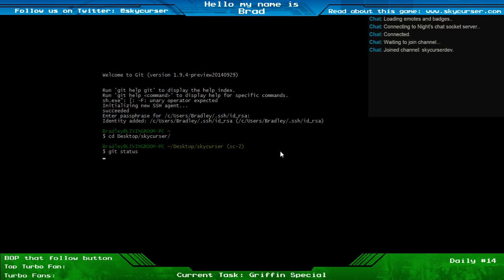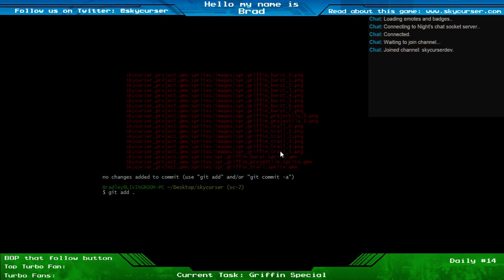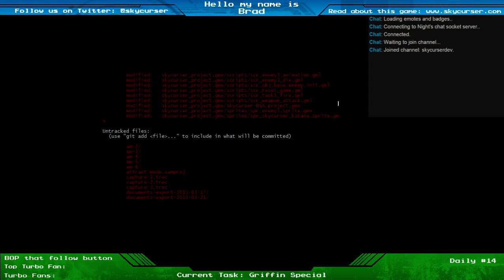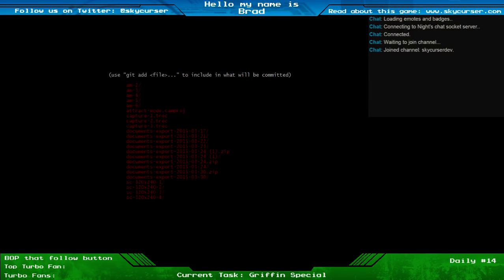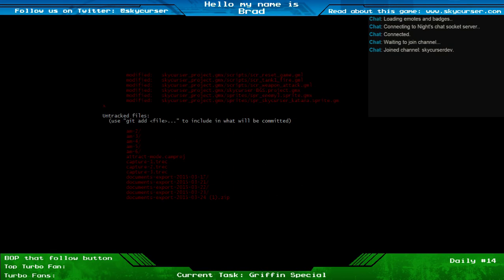So I'm doing a git status. That should just indicate that I've got some changes that have been made. And we're going to add everything to this commit. git add period adds everything. Waiting for some feedback here. Yeah, there's been a lot of files that have changed. Some have been modified, but a lot of new files have been added since the last time. And I've got several large files which include some of the videos that have been recorded.